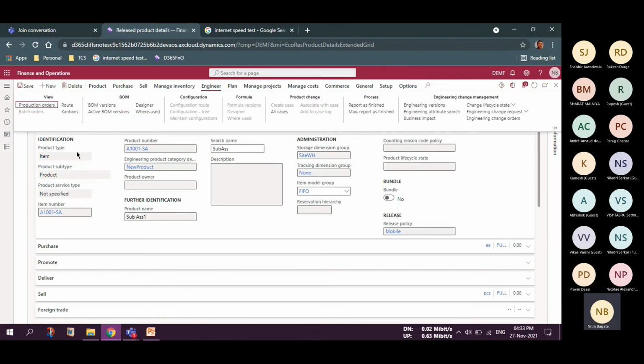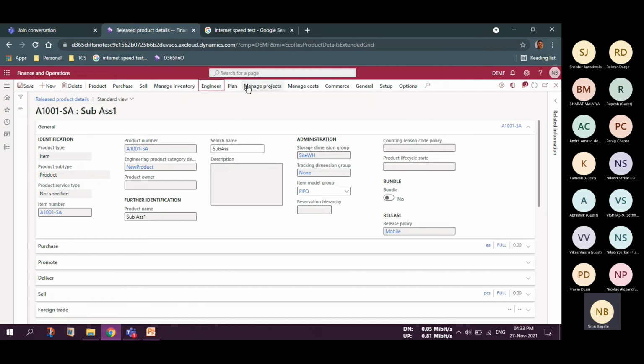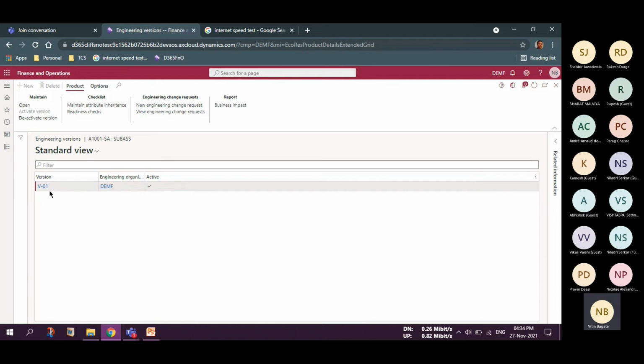You can see the subassembly item has been created. Let me see what version the system has created. Now the system hasn't provided the error log, because I have now defined the release policy. So this is how the release policy gets controlled or operated.